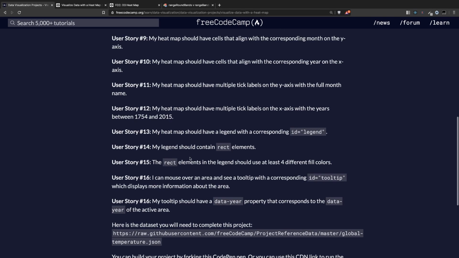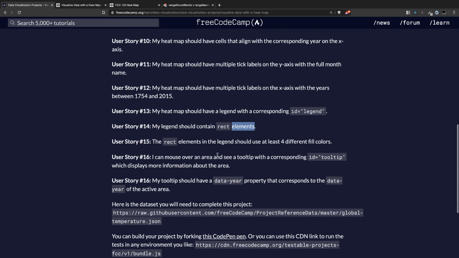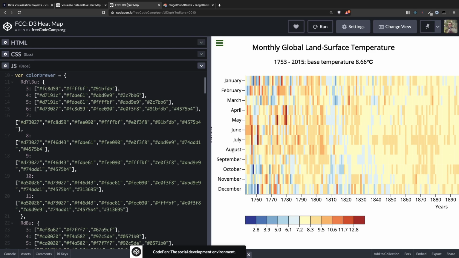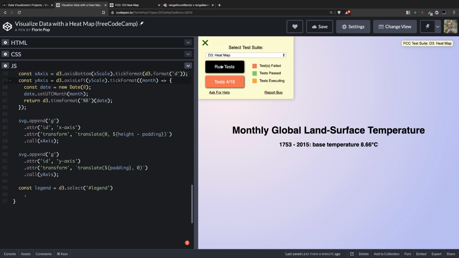So a legend should contain rect elements. The rect elements in the legend should use at least 4 different fill colors. I can mouse over an area and see a tool. Okay, so just let's run the tests again. See which one is not working. Oh, no, nothing is working.